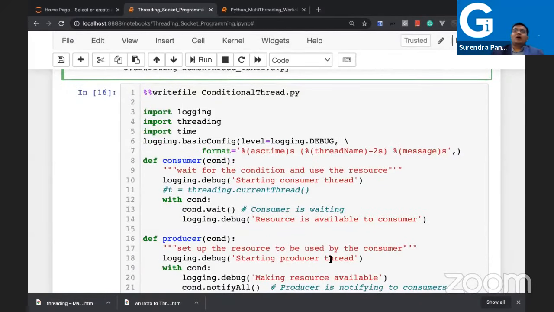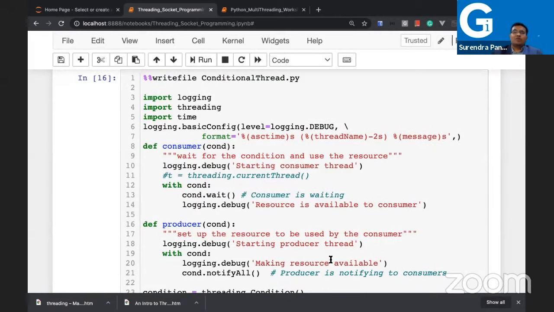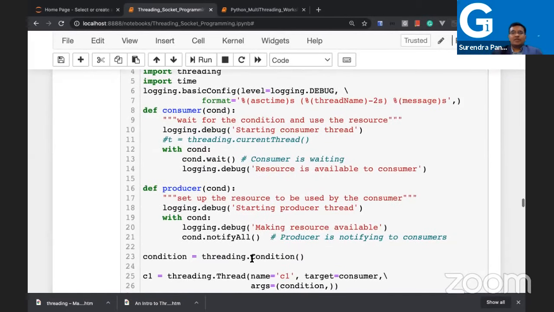Then we saw how exactly the locking mechanism works in threads. We have one module available, one class called Condition. The Condition class allows you to create a condition object. This condition object allows you to notify as well as ask the consumer to wait.